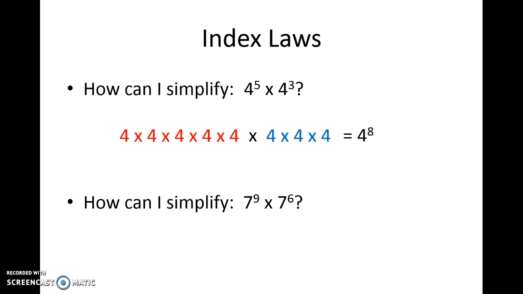How about 7 to the power 9 by 7 to the power 6? Well, using the same process, we've got 9 sevens all multiplied together and another 6 sevens there. And all together we have 15 of them, so we can write shorthand as 7 to the power 15.